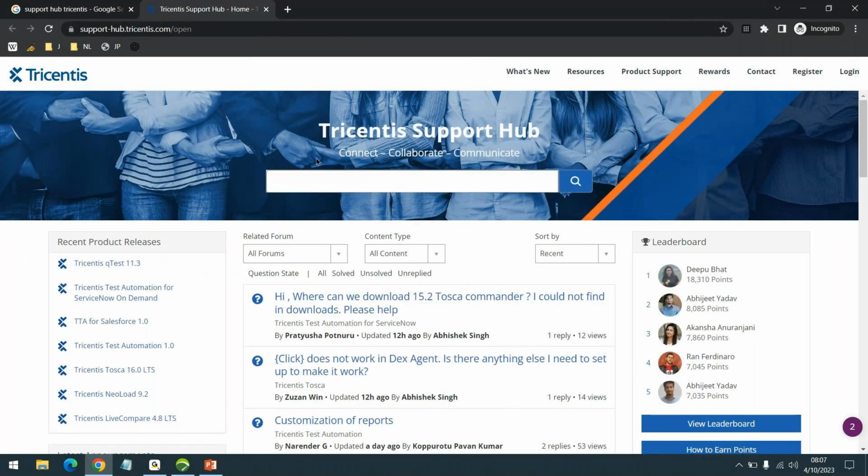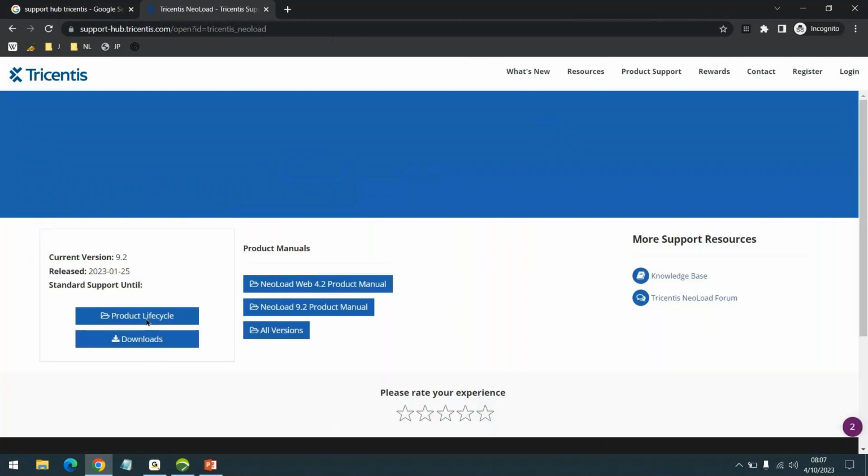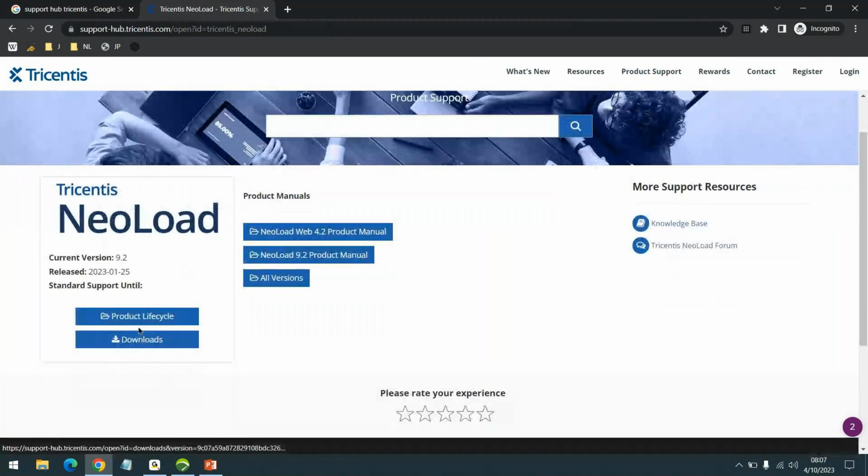You will get it at support-hub.tricentis.com. On the left side, you can see there is Tricentis NeoLoad. Just click on this. It will take you to the Tricentis NeoLoad support hub page. And again you see there is a downloads section. Click on this.